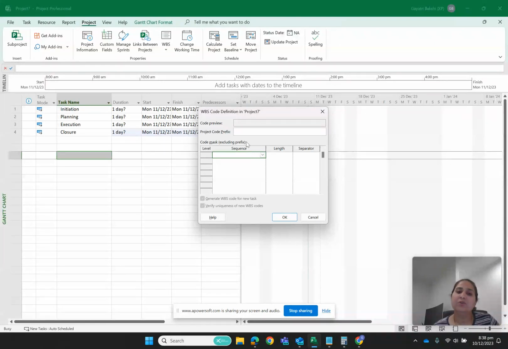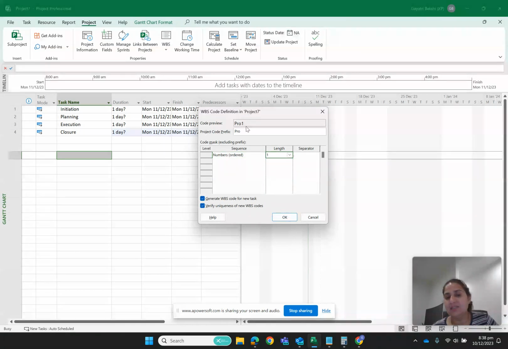So I say my code would be, prefix I want to give; this is up to me if I want to give this or not. So I am starting with pro, and then I say my first level of sequence is going to be numbers, and length would be, I just don't want to go with more than two.